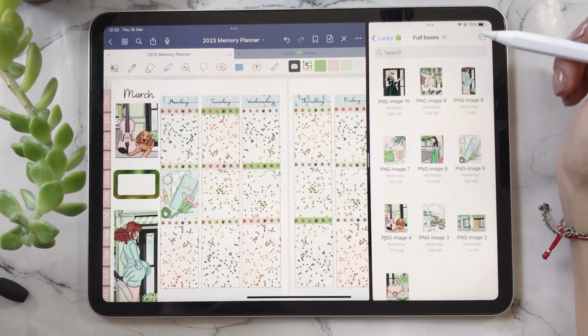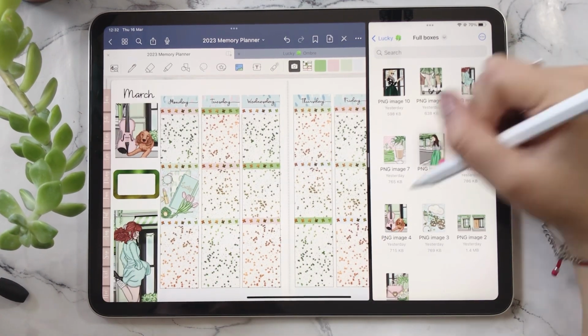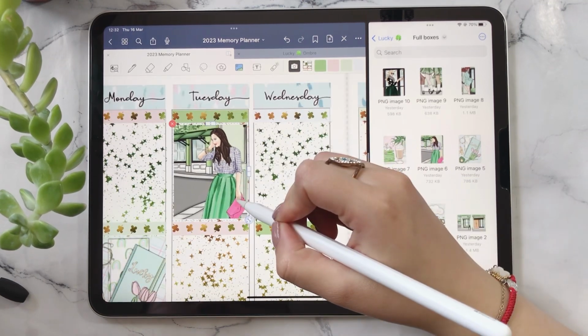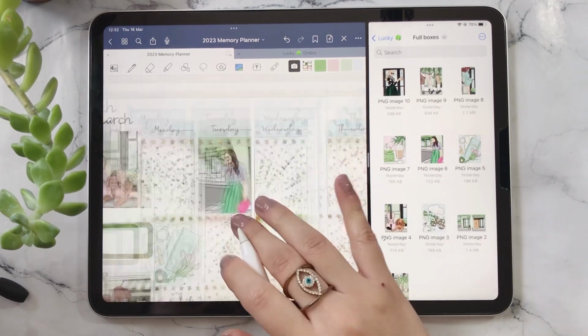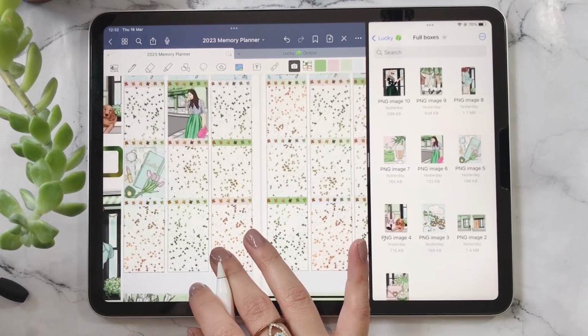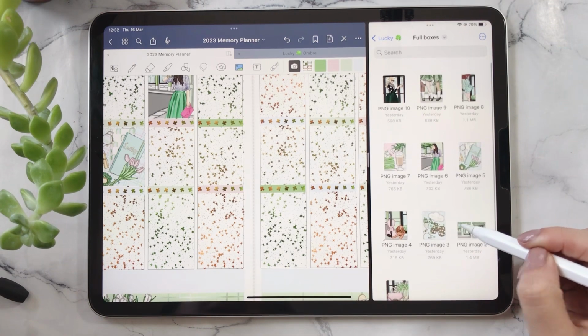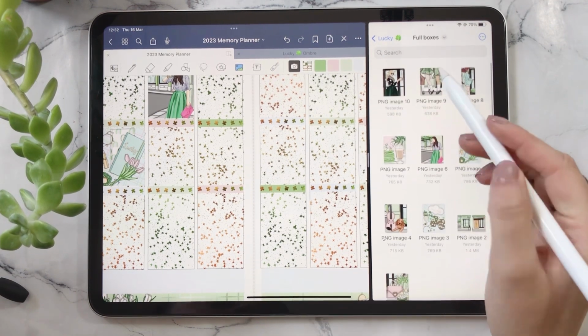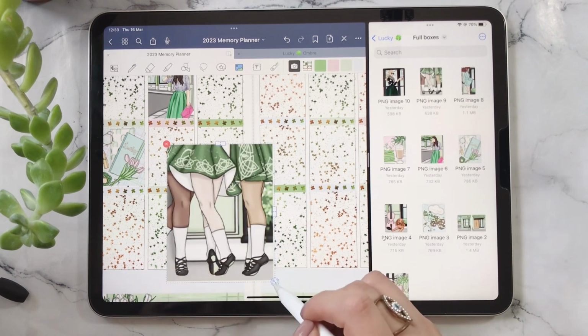I feel like, should we go up and down? I don't know, I feel like we're gonna go up here with this girl. Maybe we'll go all the way down here. Which one do I like? Maybe we'll do the purse. Shall we do that one? I kind of want to do the girls here. Okay, we're gonna do the girls.